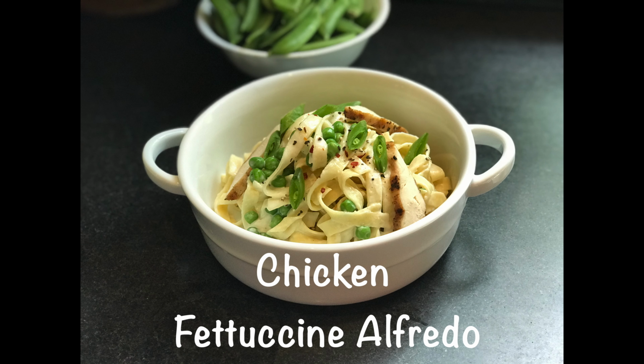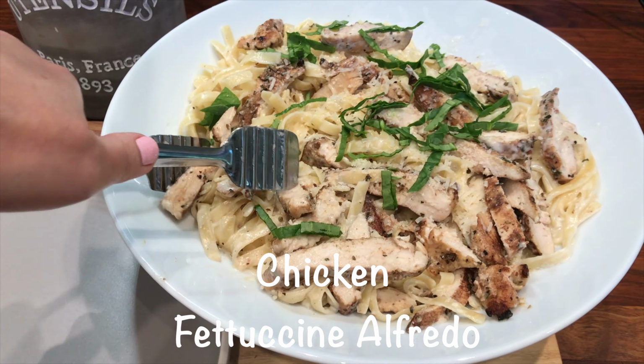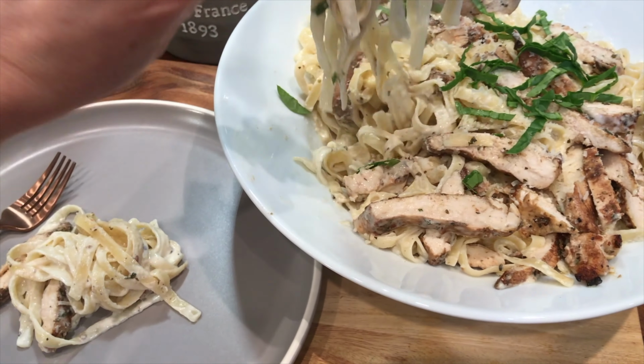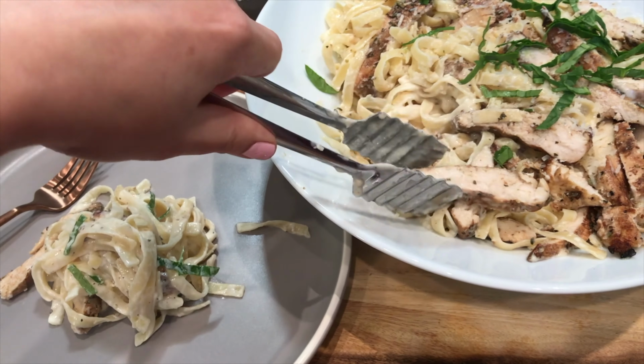Hey guys, today we're making chicken Alfredo. This creamy pasta is my family's favorite. It's topped with some very juicy chicken grilled on top of open fire. Try it and you won't be disappointed.